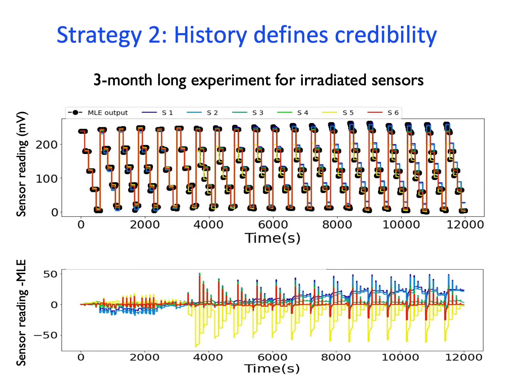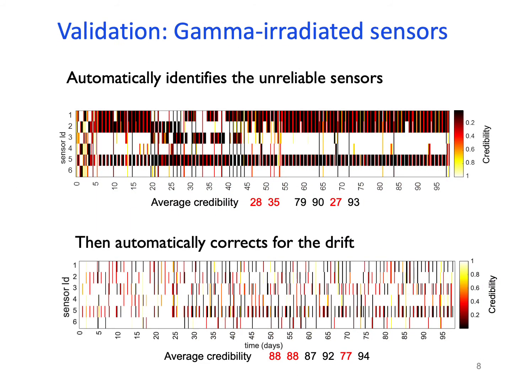And this is something we have demonstrated by a 3-month-long experiment where a set of 6 sensors were irradiated by gamma rays, thereby causing drift in the measurement as they are making different measurements, and this drift is plotted here. But using that fake news detection algorithm, you can detect which of those 6 sensors are gradually becoming unreliable due to the gamma irradiation, and then take them out of the measurement if you wanted, or try estimating the ground truth.